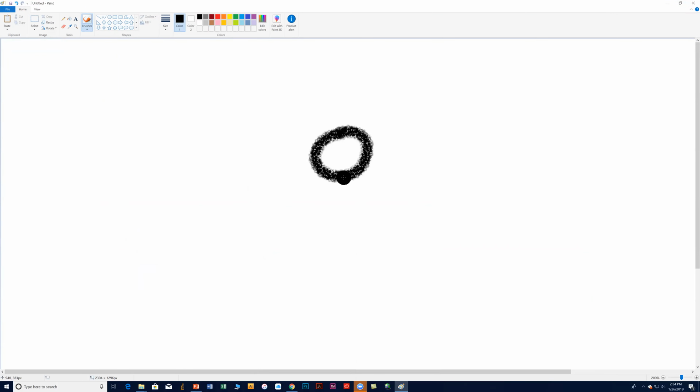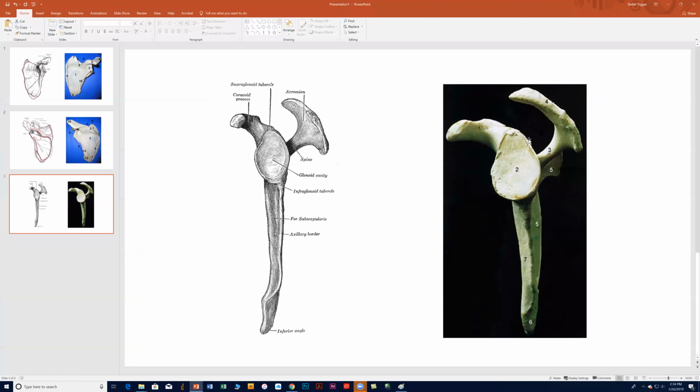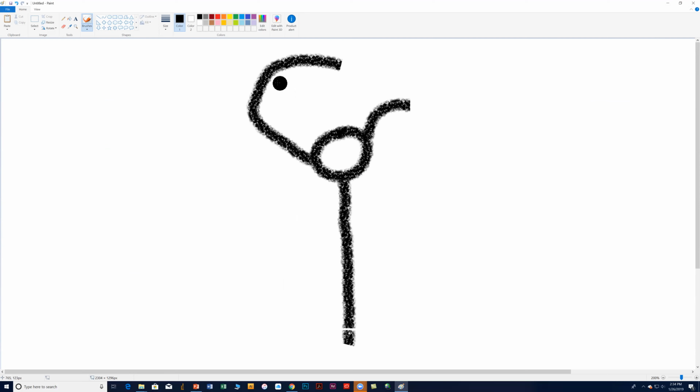Okay, then I draw the blade of the scapula, and I'm not trying to do anything fancy here. I just draw a straight line coming down from the glenoid process. Next, I draw the coracoid, which is that little finger-like hook that's directed anteriorly. And finally, I draw the scapular spine and the acromion process. So we're basically looking right down the barrel of the glenoid process here. And hopefully it looks something like this. Obviously, I flipped it around because that's how I draw it best.